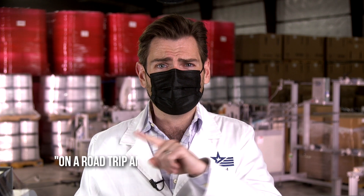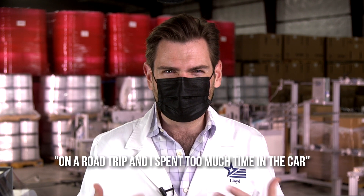I forgot — what about the smell? Everyone's favorite part. What does this feel like when it's on? Wow, great ear loop. Pretty good fit with that nice nose wire. I'm going to label this smell 'on a road trip and I spent too much time in the car' — it's kind of musty, there are some smells, like, 'Did Timmy bathe? Timmy hasn't bathed in a while.' I don't like that. Still, it's not the worst I've seen on Amazon, so I'm going to give it three stars on the smell.